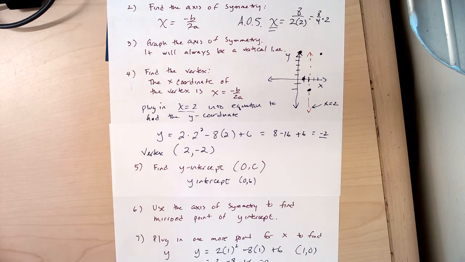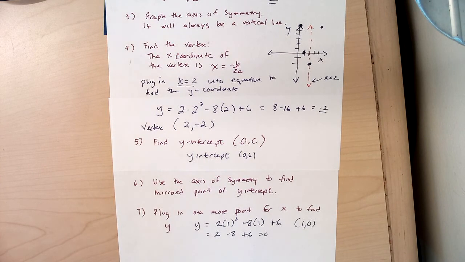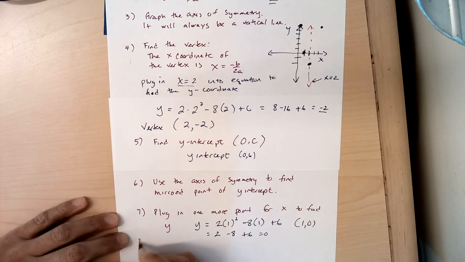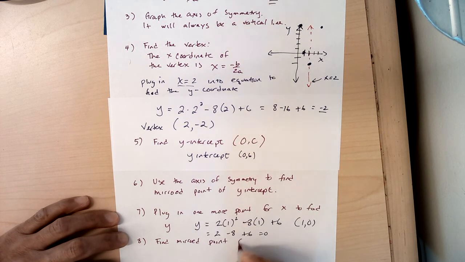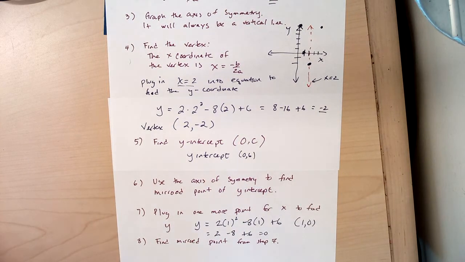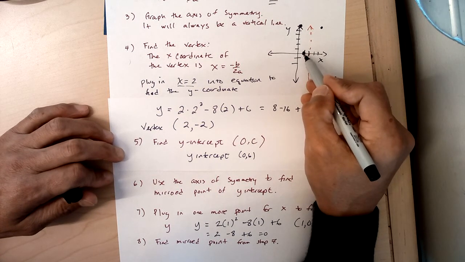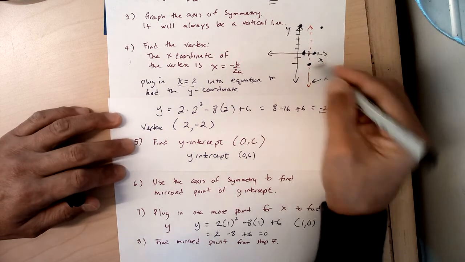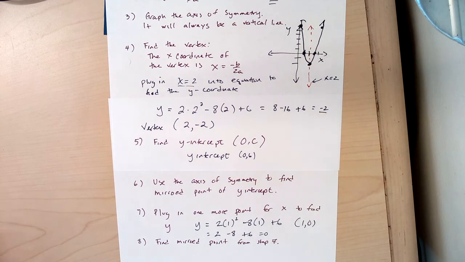And then last but not least, sorry, I'm going to scoot it down so you can see that. I'm going to use that point and find the mirrored point on the other side of the axis of symmetry. So find the mirrored point from step 7. On my graph, this point right here is 1 space away on the left from the axis of symmetry. If I stay at the same height, I go 1 space away on the right, and then my graph is a parabola. There's quite a few steps. We'll go over quite a few examples on how to graph other quadratic functions like that.